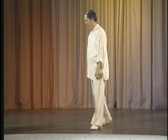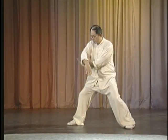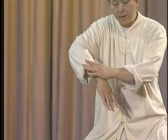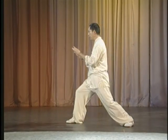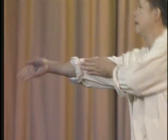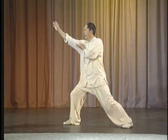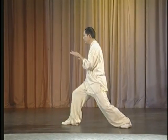Okay, so you look at sideways, again, very simple. The first one you neutralize, very similar from the other one, because remember the other one go to under, now this is only from the top. When you go to the top, right away you catch it, you go to the outside of his arms, then there's a roll back. Once you roll back, pull him this side. But what you do, you seal it and push forward. Again, you turn in, this neutralizes on the top, and circle, and roll back. Once you roll back and take over, and you seal. One more time, here, the hand already catch, and turn, and coming down, and take over, and push him off balance.